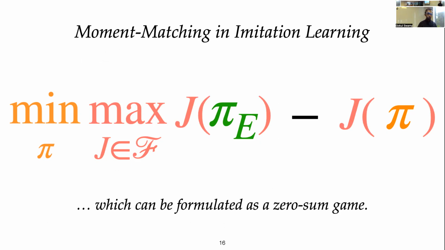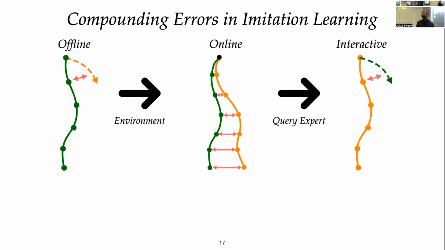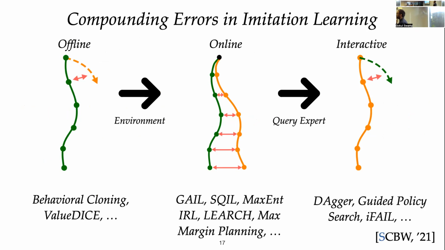I don't have time to do the derivation, but that's the high-level point. The interesting takeaway is that we can write a very wide set of frameworks in the form of one of these games, either an offline game, an online game, or an interactive game. That means by analyzing the properties of these games, we can make statements about all algorithms in each of these classes rather than a particular one.